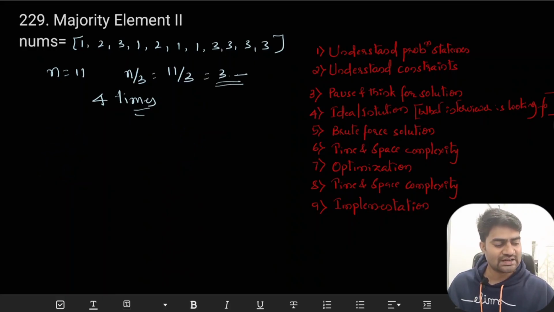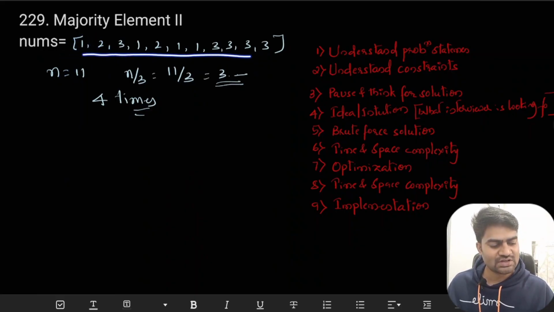Before that, let us look into the brute force solution, which is an extremely naive solution for this problem. Here we need to take a number and count how many times it appears in the entire array. First I start with 1 and scan throughout the array. 1 appears 4 times, so it is our intended number.